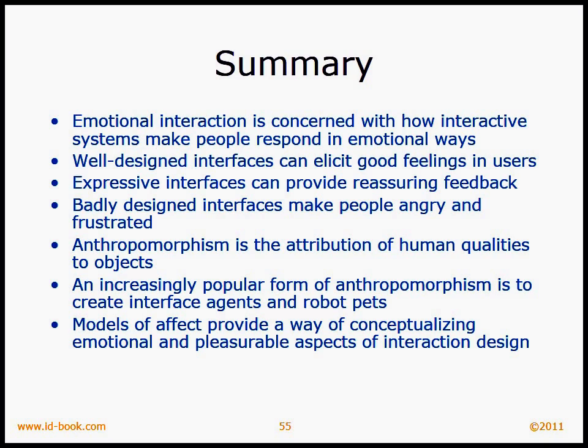Technologies can be designed to persuade people to change their behavior or attitude. Virtual agents and robot pets have been developed to make people feel motivated, reassured, and in a good mood. Models of emotion provide a framework for thinking about how to conceptualize and take into account emotional and pleasurable aspects of the user experience.